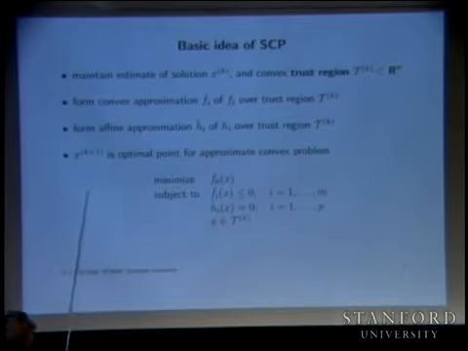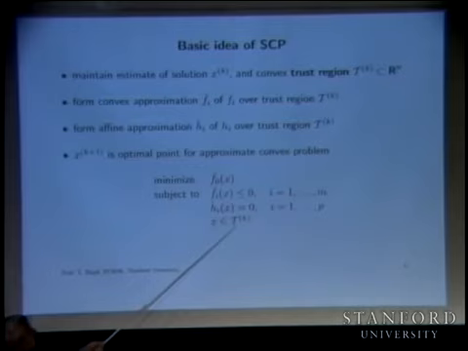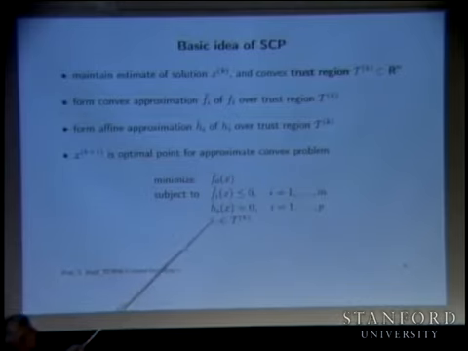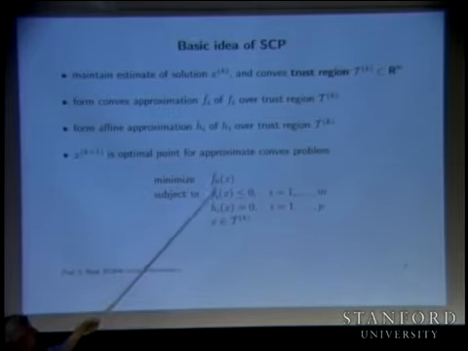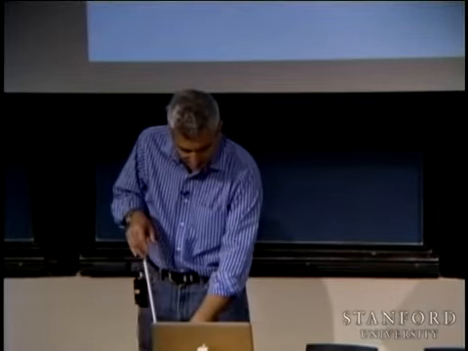And now I solve this problem. That's a convex problem here. Okay, so that's the idea. And this is not a real constraint in the problem, obviously, because it's made up by us. So it's not a real constraint. What this is here for is to make sure that these approximations are still, roughly speaking, valid. So that's the idea. Okay.